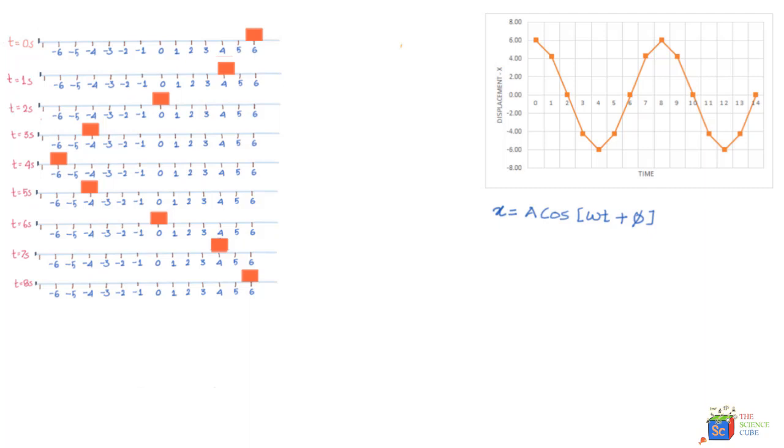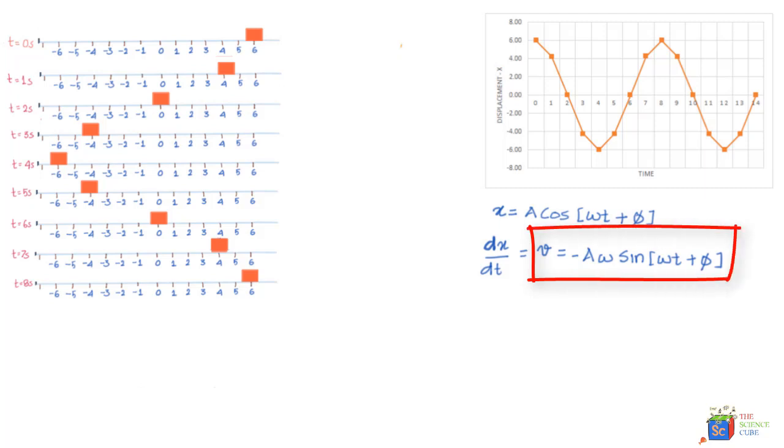So let's go ahead and write what v is. dx upon dt is equal to the velocity of this mass undergoing simple harmonic motion. If you differentiate the right side, you'll get a omega, because you first differentiate whatever stuff you have inside the bracket, and the differential of cos of this function would be sine(omega t plus phi), and you'll have a minus sign as well. So the velocity of a mass undergoing simple harmonic motion can be given by this expression.